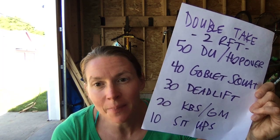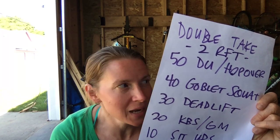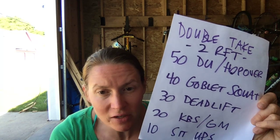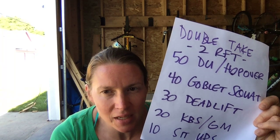You'll need something to lift or hold for a good morning or a deadlift. You can use anything around the house. If you have a dumbbell or a kettlebell, that's great, but really any object will work. I'll show you some samples of odd things you might use. If you have a jump rope, you can do double unders, singles, or hop over the object you have or hop in place — lots of options there.